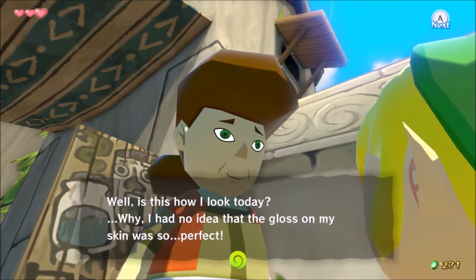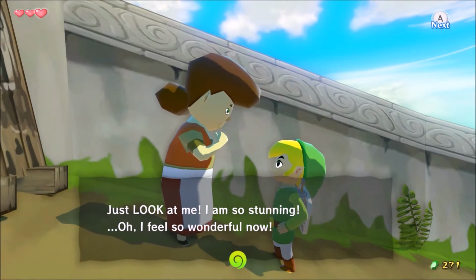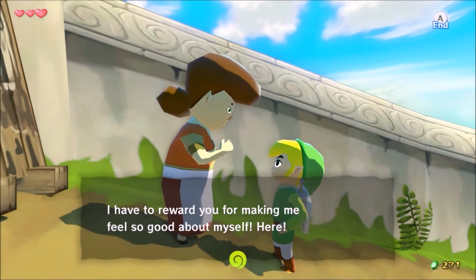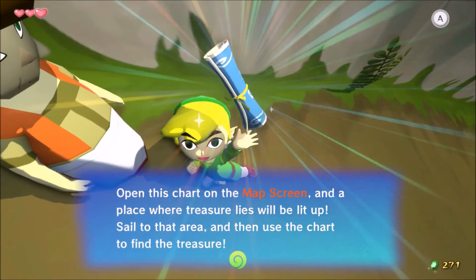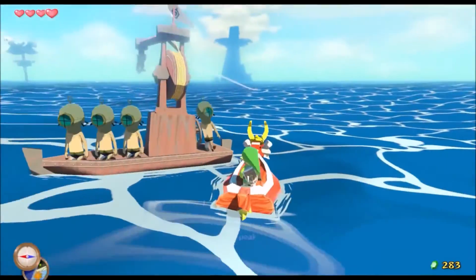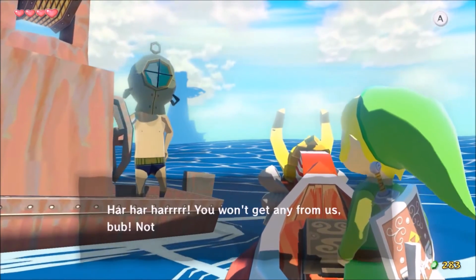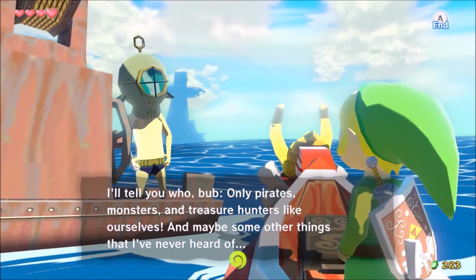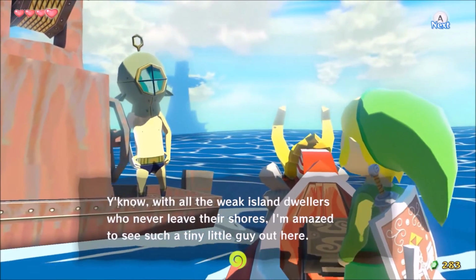Treasure chart number 34 is obtained on the Great Sea. There isn't a specific sector you can get this treasure chart in. There are a lot of salvage corps people, and the first time you talk to them, they will reward you with treasure chart number 34. Usually the first time you meet them is around Pawprint Isle. You can use treasure chart number 34 to get 200 rupees.